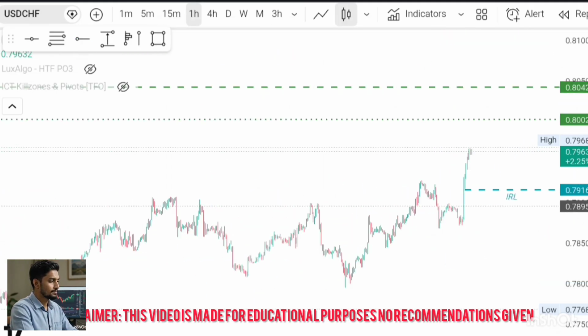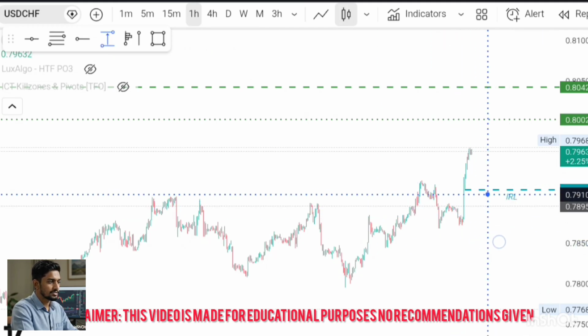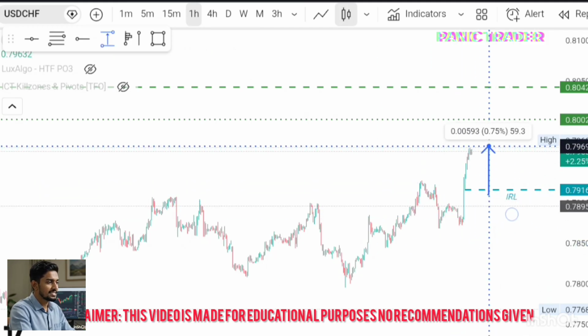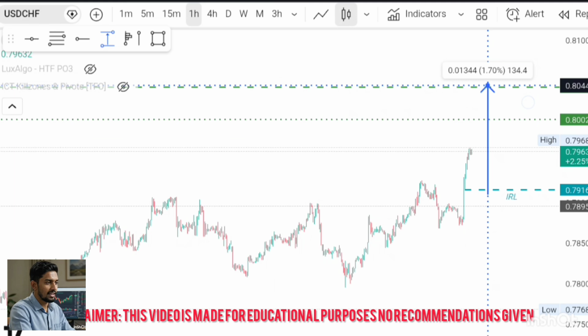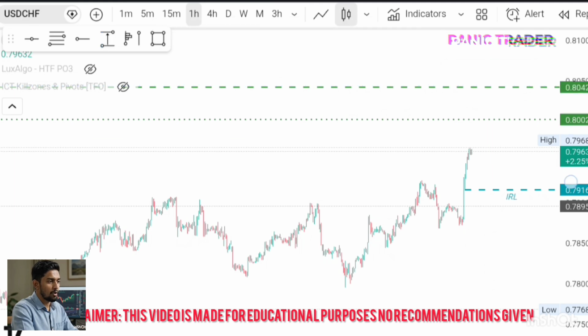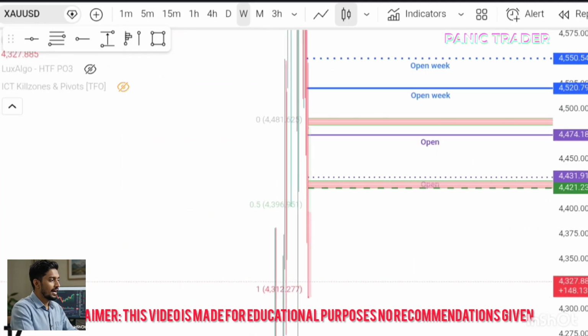I will be in very good signs of bullishness because from here we can see very good levels. Even if we target selling highs, it will be very good. 600 pips will be there. And first level will be 0.8 and second level will be 0.805. These are very good levels for USDJPY. So let's go on for gold.